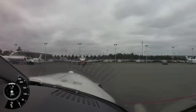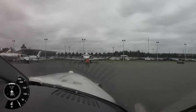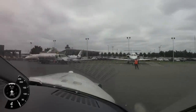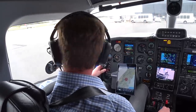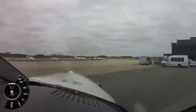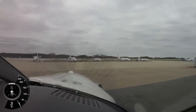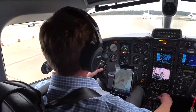So he's telling us to go straight ahead, following his hand instructions. And there we go to the left. This is Signature Aviation, flight support, what we used to call an FBO. Real good services here at Washington Dulles. And that controller was pretty nice too. I guess he follows along on the channel.